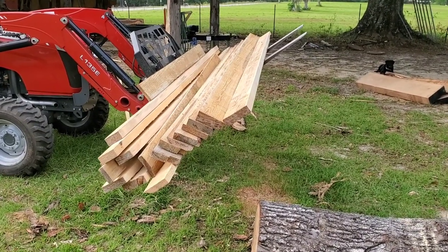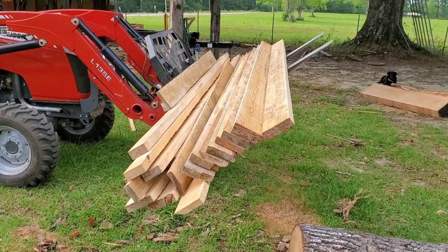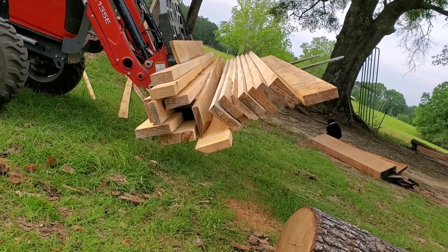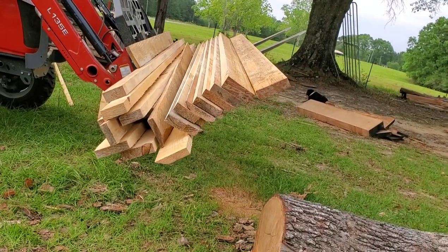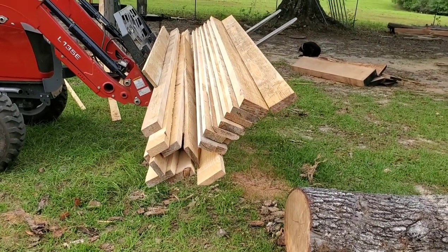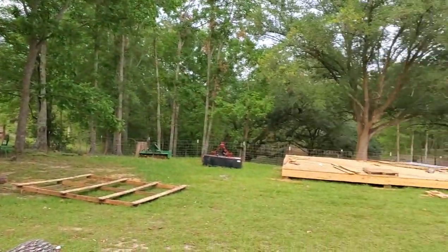Okay, so this will be the conclusion. This just shows I had the scrap wood. I put it on there. I did two cuts, and this was the yield. Pretty good. Now, there were, I think, three or four boards already on the tractor that did not need to be cut. But for two cuts, that's a mess of wood to work with there to get some projects done. So, yeah, onward to the next project.